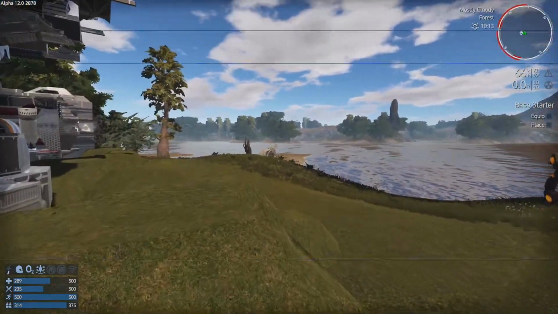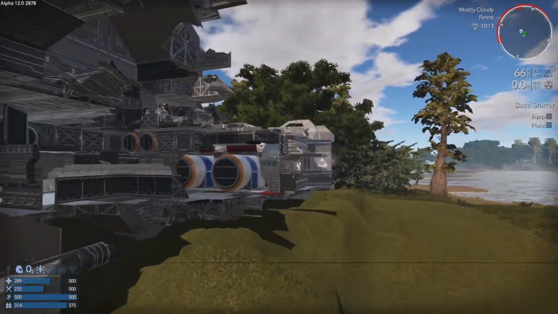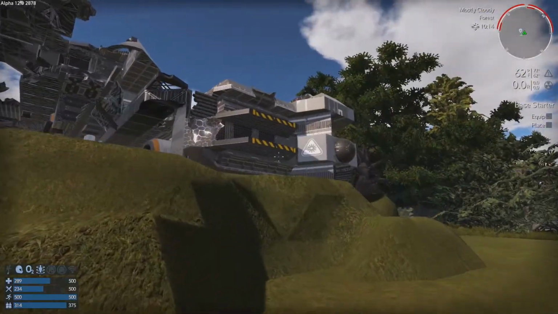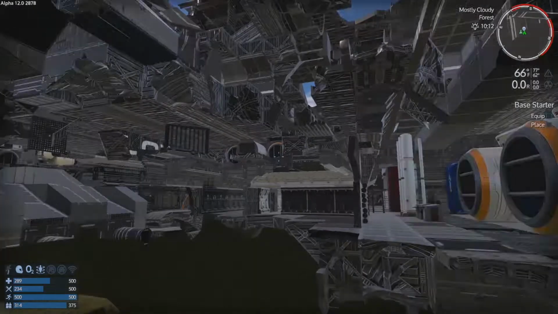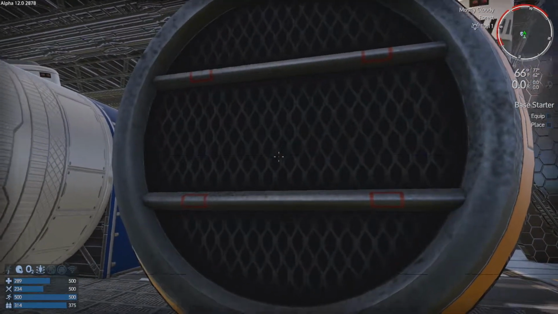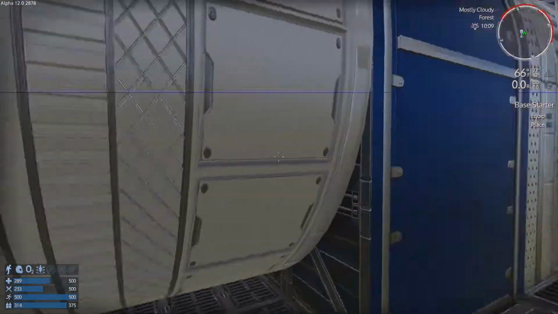So this would be a piece of the ship that exploded in orbit that we came down on. This will be a capital vessel, and this is what I'm talking about, that capital vessels are huge, and we'll be making something like this, and this is a part of it. So there's all kinds of stuff for us to look at in here. I don't even know what most of this stuff is, to be honest.